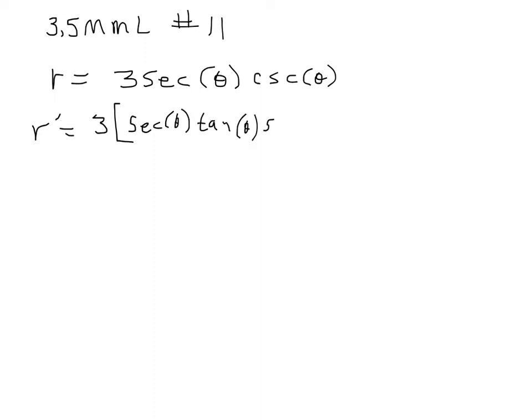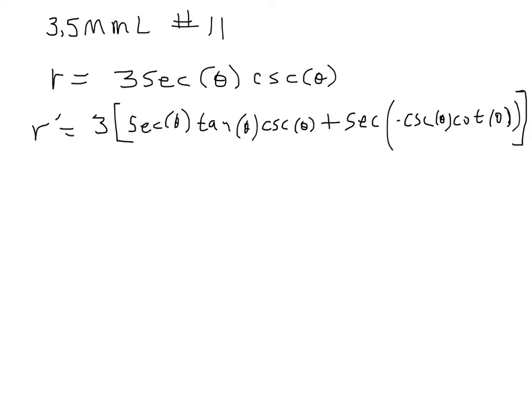And then I'm going to leave, hello, where's my eraser? And then I'm going to leave the cosecant alone. Plus, now I'm going to leave the secant alone. And what's the derivative of the cosecant? Minus cosecant cotangent. Okay, and so, well, parentheses are just getting better and better, aren't they? And so that's it, I'm done.